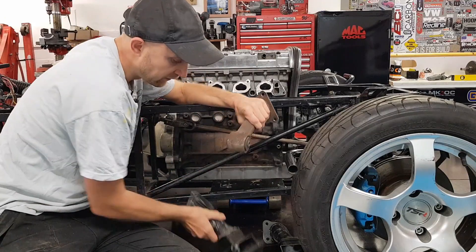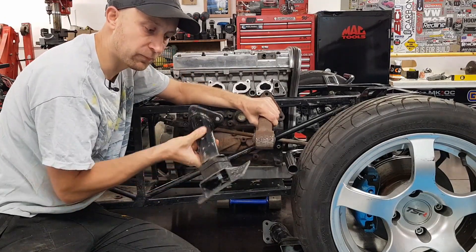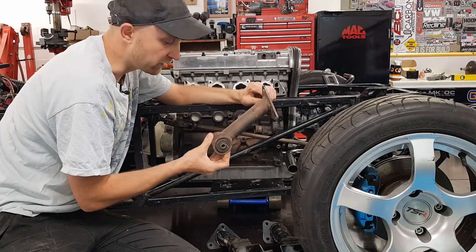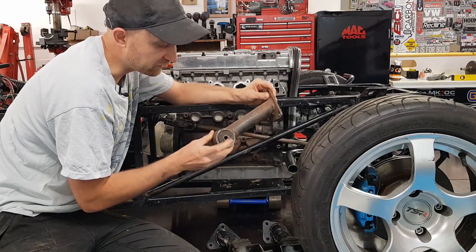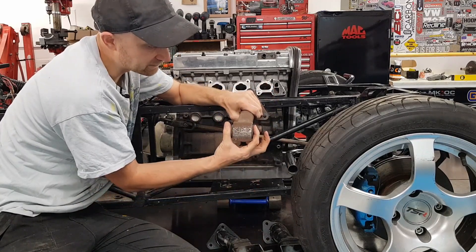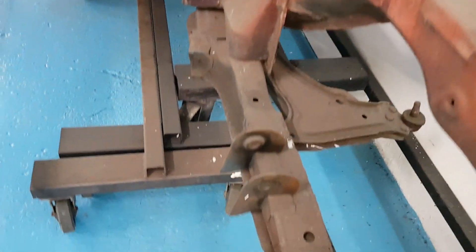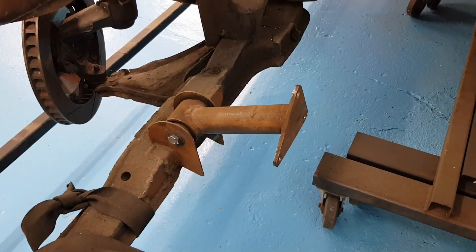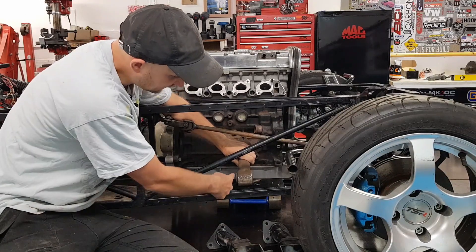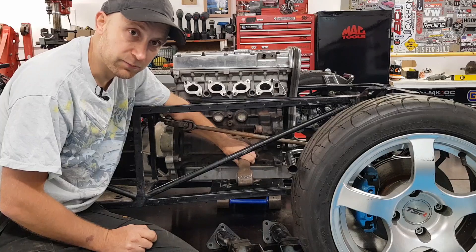So they're a different design. The GVS ones use a square rubber mount that bolts through and bolts to the chassis. But these are actually off a Mark II Escort conversion to put a red top in an Escort, and they use round rubber bushes like suspension bushes. You just have some brackets welded on there. As you can see on the Astra subframe, it's still got the brackets on it — that's where these slot in. So my plan is to get these bolted on and just make a couple of brackets to the floor, and that'll save me a whole load of work.